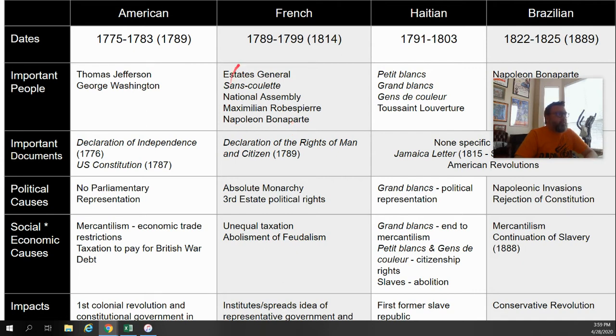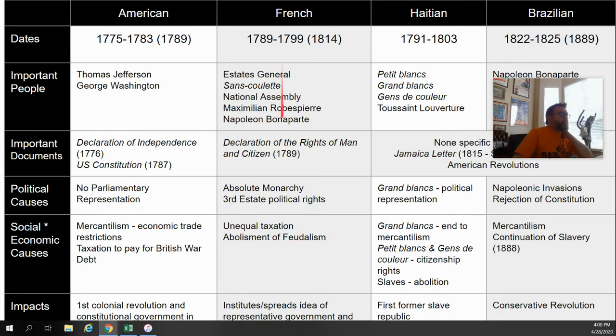So if you take AP Euro, I used to spend 6 weeks on the French Revolution. Okay? So the Declaration of the Rights of Man and Citizen, think of that as like the French Bill of Rights that's in the American Constitution. Cause of it, end absolutism. The third estate wants rights. The third estate doesn't want to be taxed fully. They want all classes to be taxed. And they want all vestiges of feudalism to go.